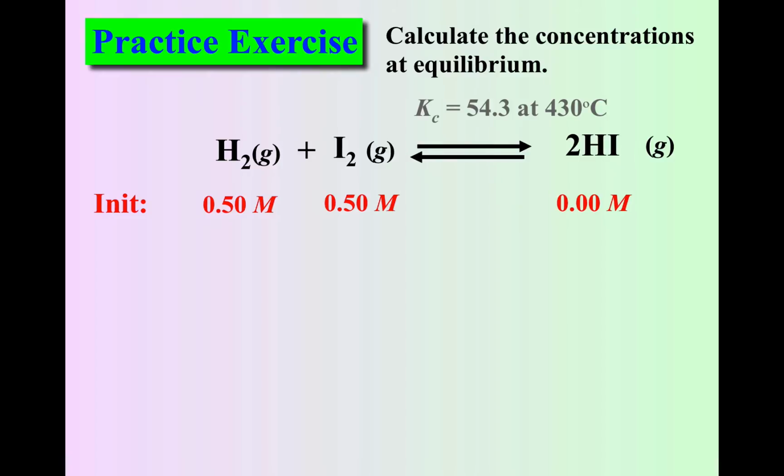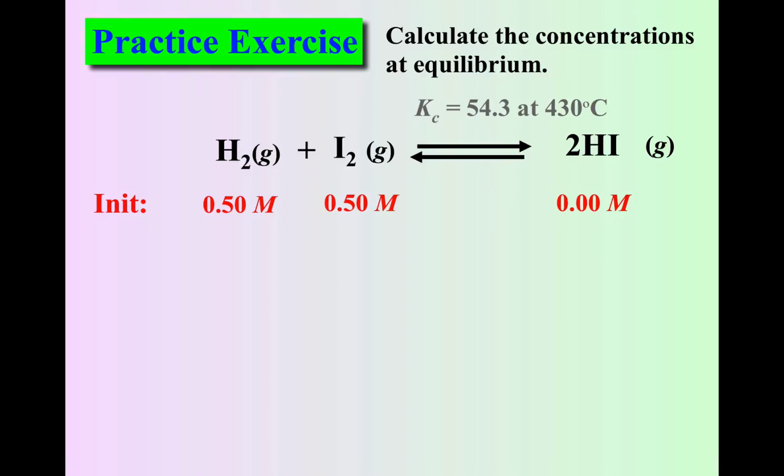Right, so if I have 0.5 moles, say, of hydrogen and 0.5 moles of iodine, we'd go to 0 and we'd make 1 mole of HI. Right? The coefficients tell me for every I lost, I'm making 2 HIs. Well, we have a reversible reaction here. So the question is, how much of the reactants are we going to lose, products we're going to make, before the reverse reaction takes over and stops the reaction?